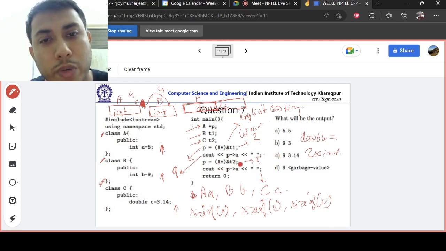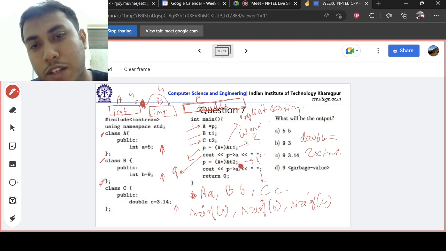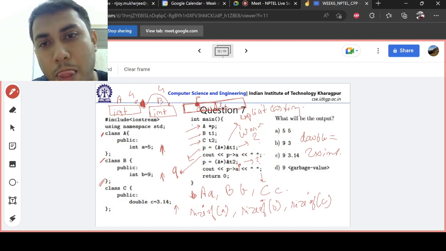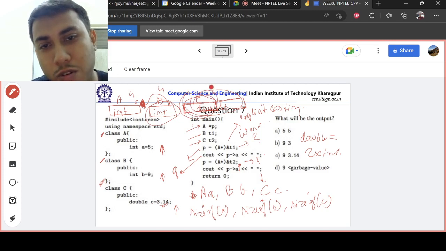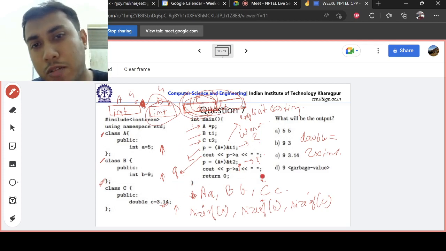But when you are doing this conversion, now it is the issue. This is a smaller area and this is a bigger area. So it will not be able to hold this whole value. It will occupy some amount of space. I don't know which space it is going to occupy, whether the first bit or last bit, first bit most probably, but that will be a garbage value.